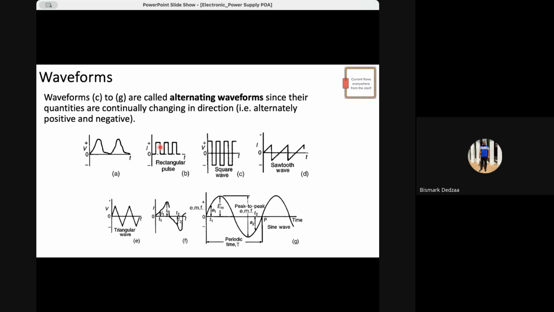So the flat is just a constant voltage or any quantity that is being given. If this is current, it means here it's giving you some current that is constant for a particular time. And the time is very short, because this one can be milliseconds or nanoseconds. So we get it, then it goes down to off, then we get it up. And it's not like the sinusoidal that we have here.